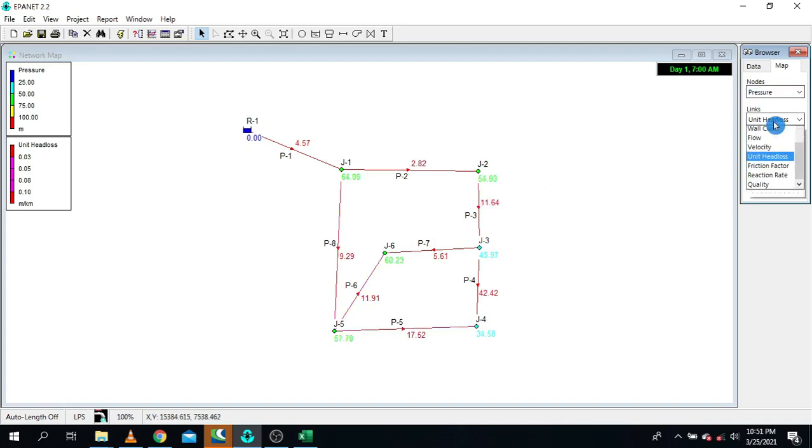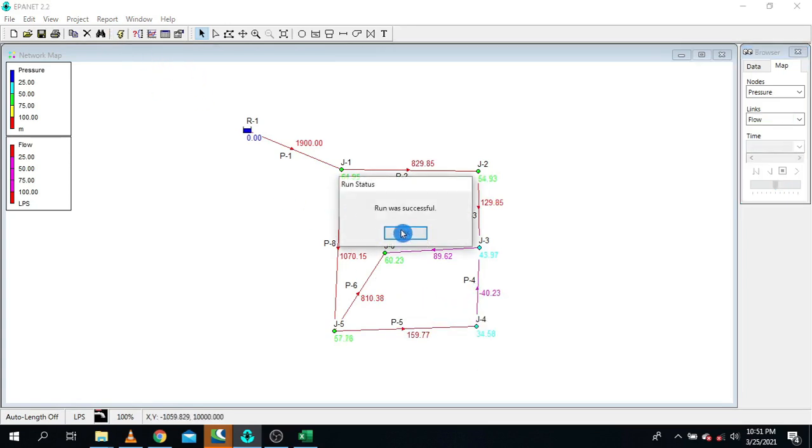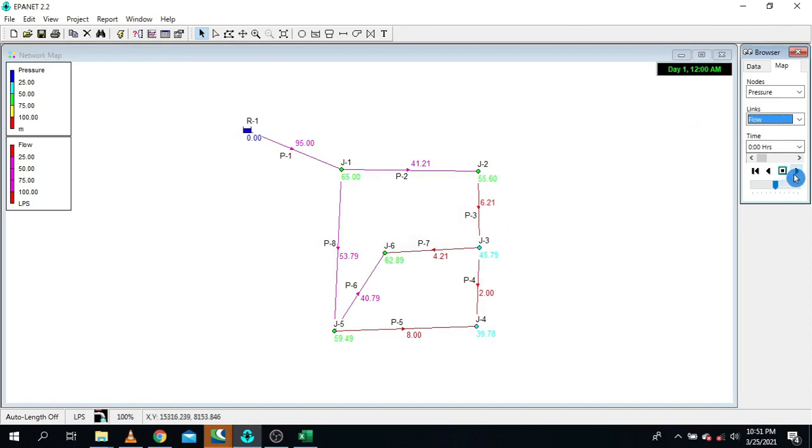Now let's go here and check flow. So this is 12, this is 6. So you can see how flow fluctuates. Okay, we have here a negative flow. As you can see here, I think this node here we can reverse, run again. Okay, click forward.